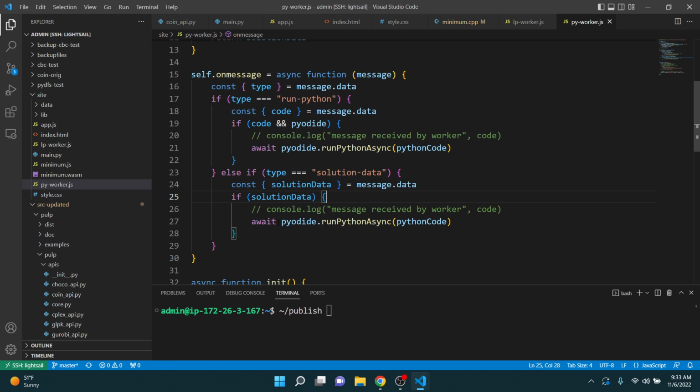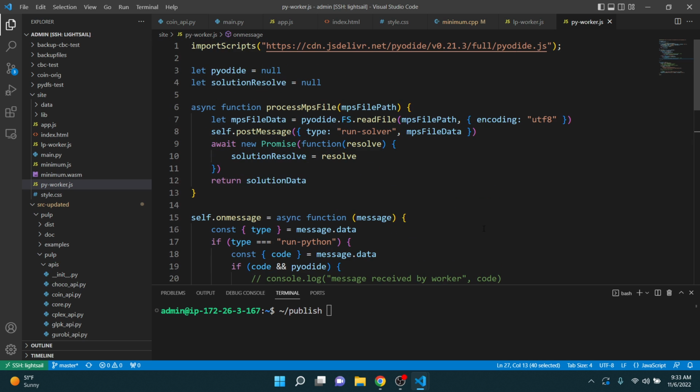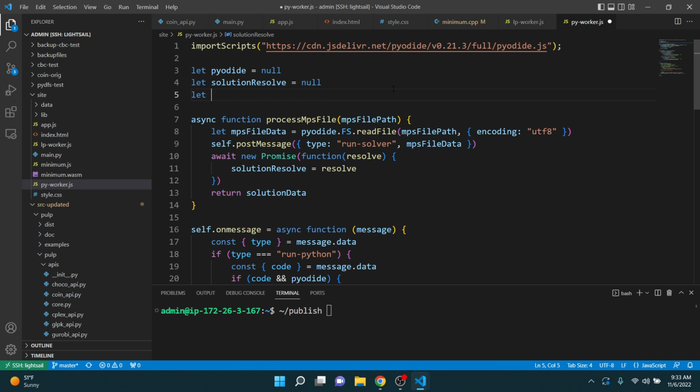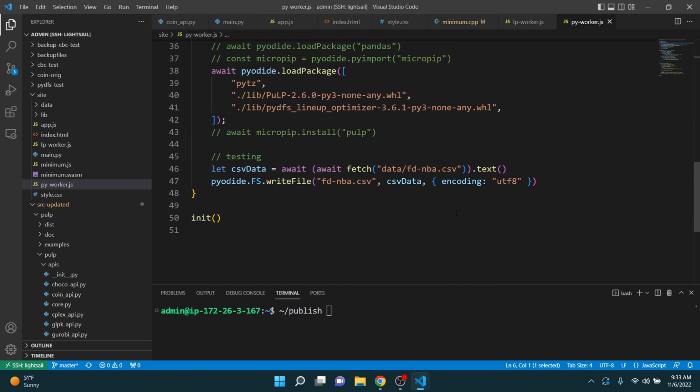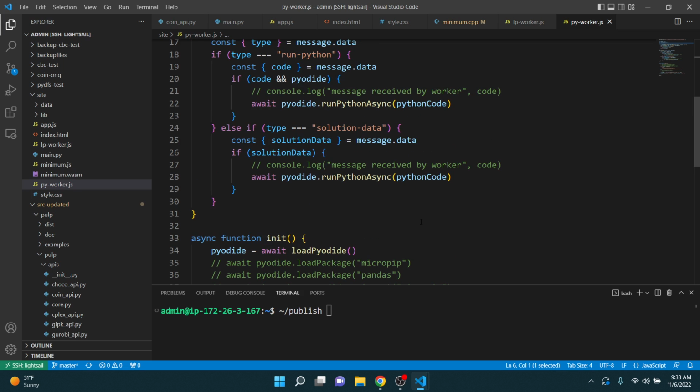Then await. So it doesn't run Python code, it resolves solution data. So it resolves this, sets this and resolves this, sets that and resolves this.